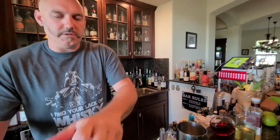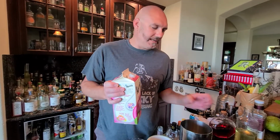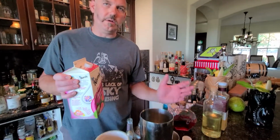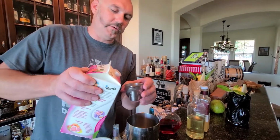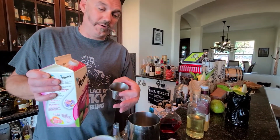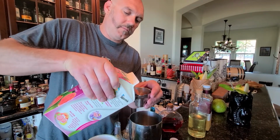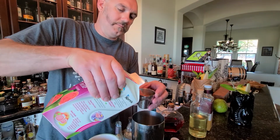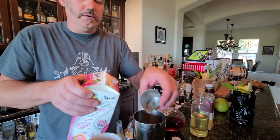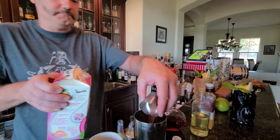So you'll notice if you compare the 2 videos, because we just posted the alcoholic version of this, you just sub some things out. So we didn't have cran juice in the alcoholic one. This one we're going to put some cran juice in. And in this case with the guava nectar, we only did 2 ounces for the adult beverage. This we're going to do 3 ounces each. So there's 2, 4, 6.